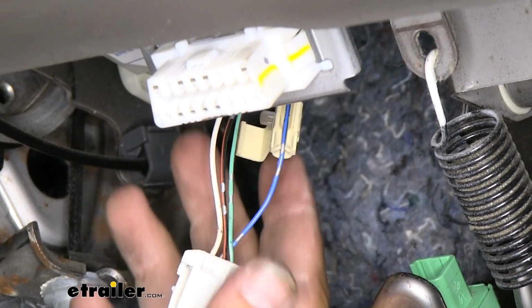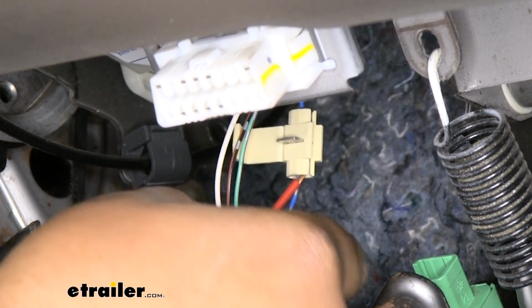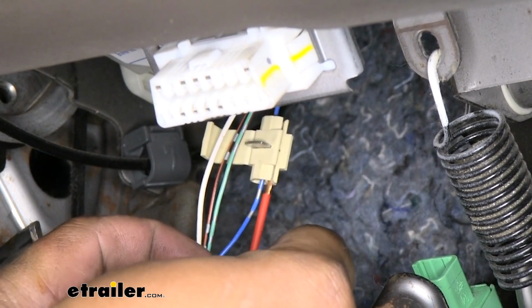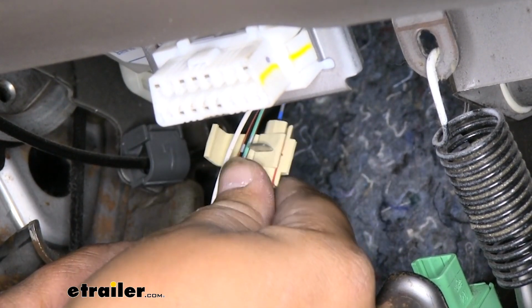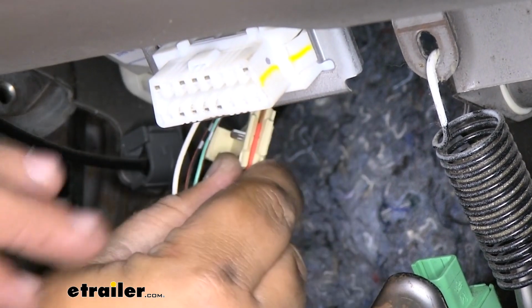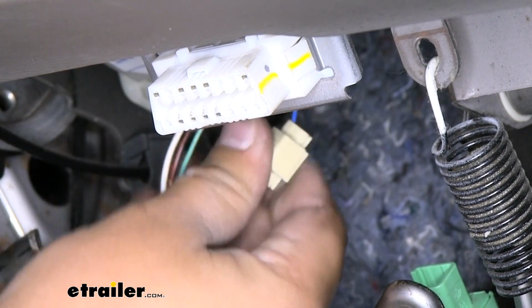Like I said, we're going to take that red wire and slide it into our quick connect. Just like so. Then we can grab a pair of needle nose pliers and clamp down. Now we can add our cover to our connector.